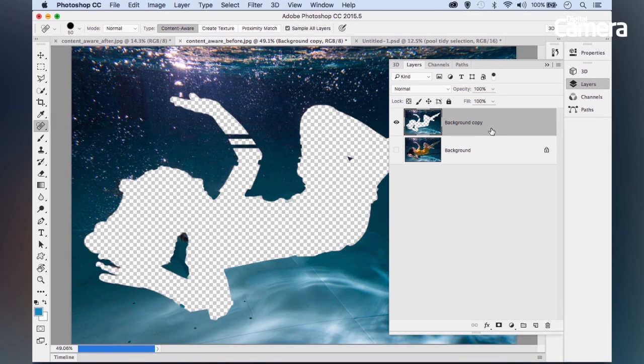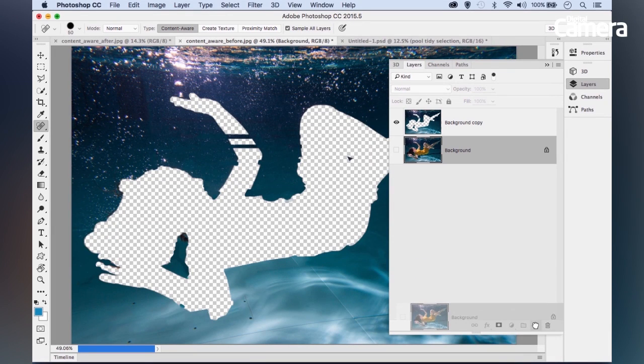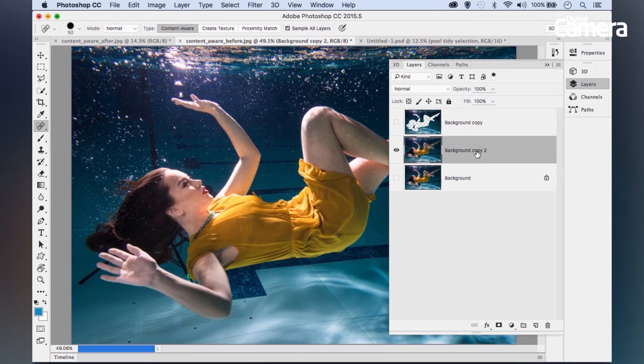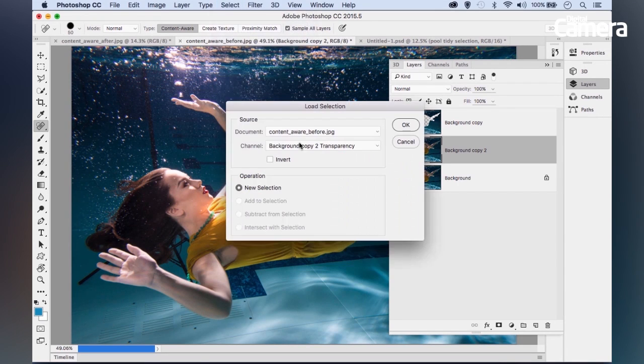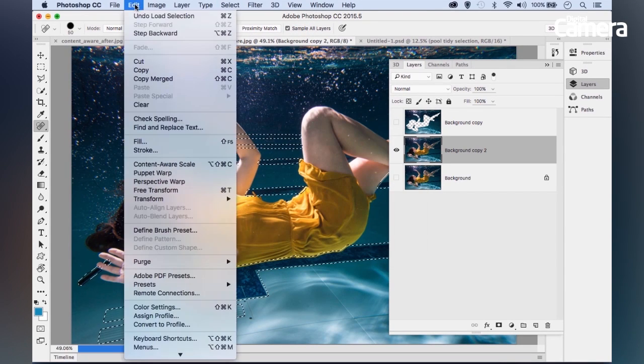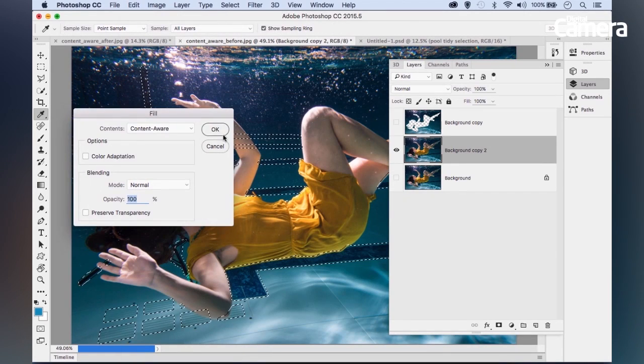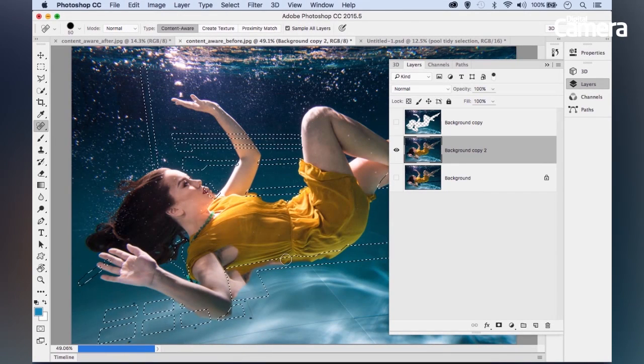And in fact, just as a comparison, I'll show you what would happen if we didn't delete the subject. So let's just duplicate the background layer here, and we'll hide that top layer for now. And this time, again, we'll go and load our selection of the messy bits and try filling. And this time the results are much worse. You can see we've got all these horrendous patches around the edge of the subject here.